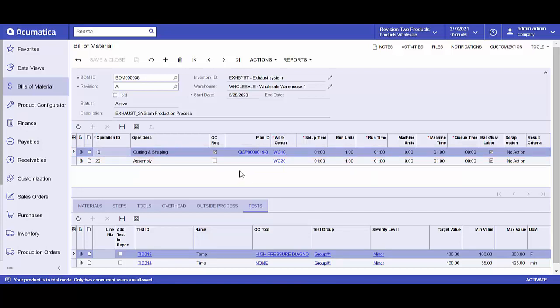We made that decision because with Acumatica, there's an unlimited number of ways that you can make a part. In most cases, the inspection that's done for a part is the same, regardless of how it's made. That's why at the item level, we indicate the test plan that's associated with an item when its inspection is completed. I'm going to now move into creating a production order.